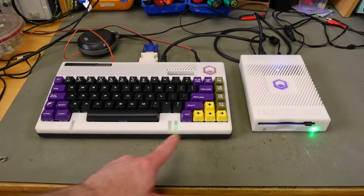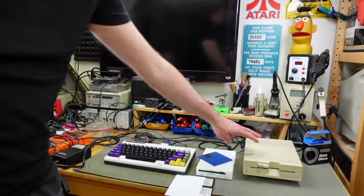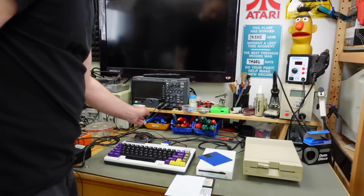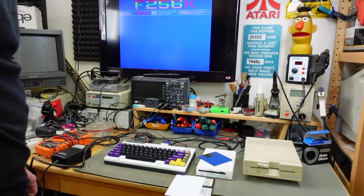The next thing I want to try is to see if a genuine Commodore drive actually works on the Foenix, which it should, because it should be fully compatible with the Commodore IEC bus. So we should, in theory, be able to hook up a 1541 drive to this system and use it as the disk drive for the Foenix. Also, as an aside, these two devices just look quite magnificent next to each other. I like it. I hooked up a real 1541-II now to our system, and it should probably work.